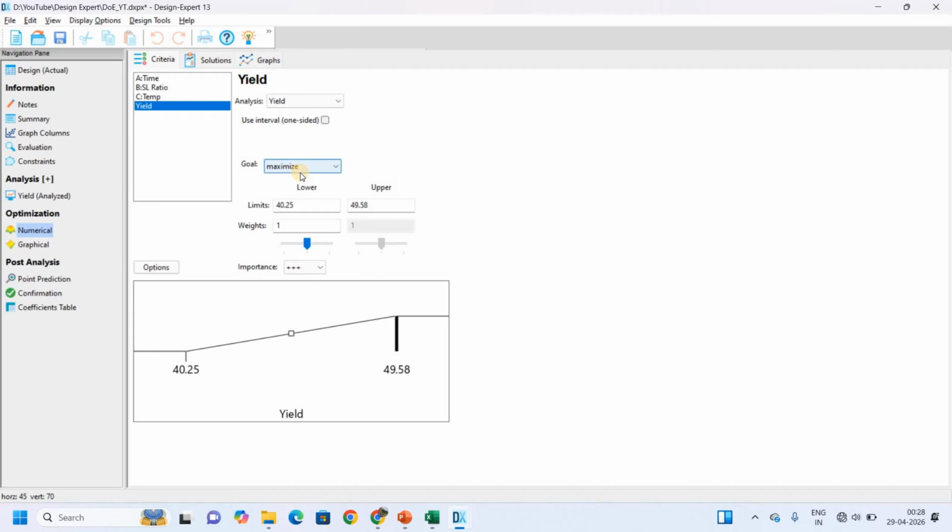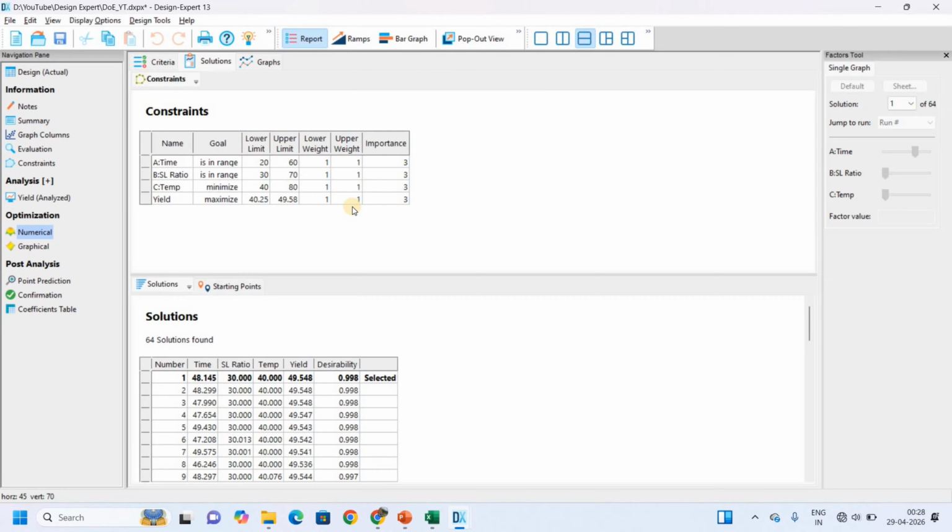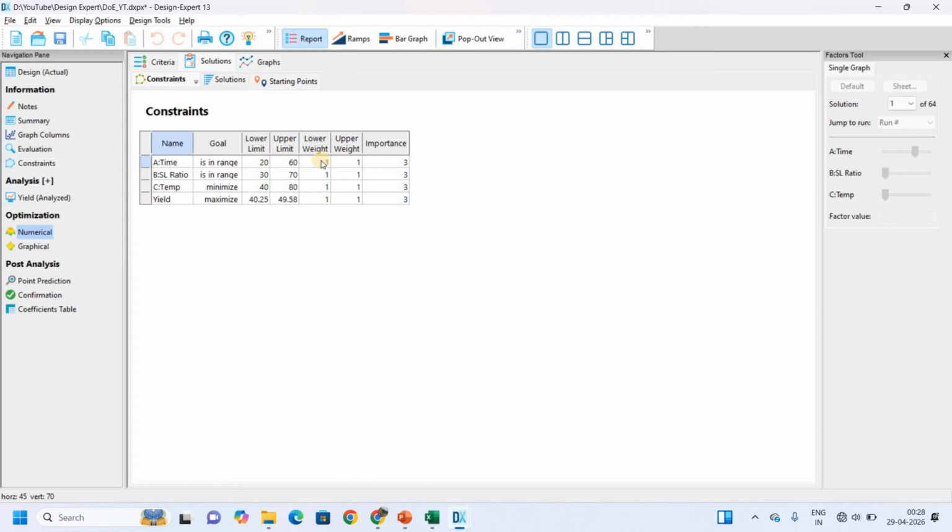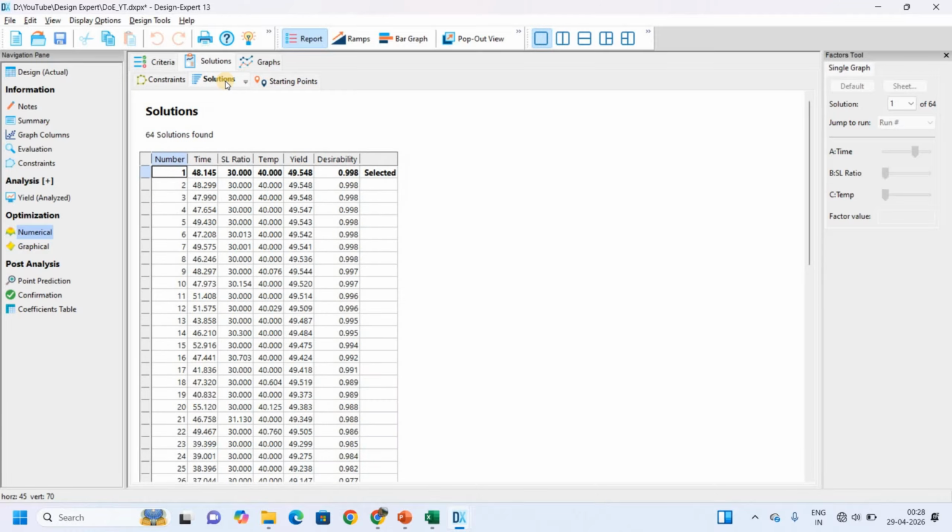Once you set your goal for each parameter, you go to the solution. Okay, so we will see one by one. These are all the parameters. I haven't changed the importance, so all have an importance of 3. The only thing I have changed is the goal: temperature should be minimum and yield should be maximum. We will see the solution, and a desirability of 0.99 got selected.